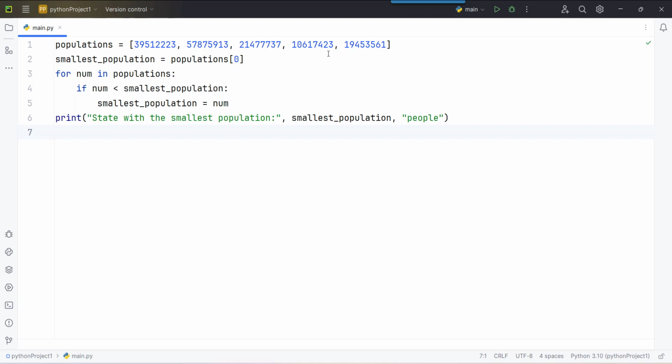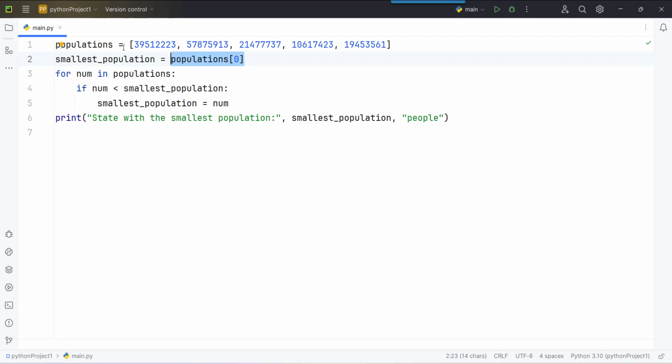In this example, we have taken a variable which finally will store the smallest number in the list, that is smallest population, and initially we have assigned it to the first element of the list.